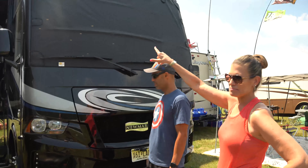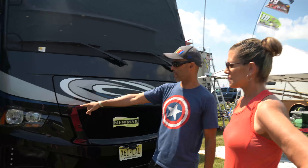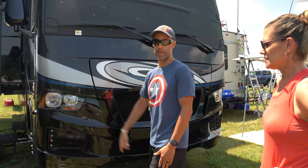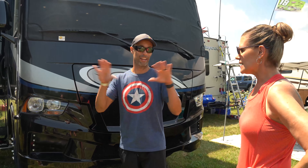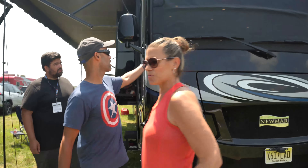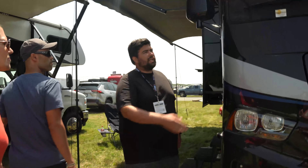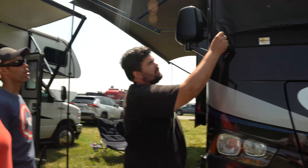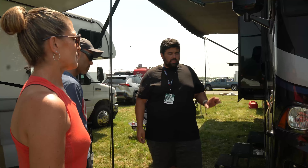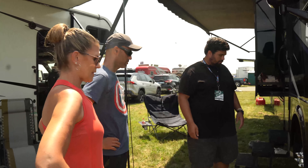We're excited to see it. You guys did some upgrades — we can talk about that, and we'll tell everybody about your channel too. So we're going to start on the outside. Looking at it, this paint job — I love it. Full body paint on the outside, a huge windshield, and we have our Magna Shade up there, which we love. We also upgraded to LED headlights because the stock ones weren't great — up here it was pitch dark and we're lighting up the road.